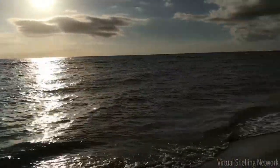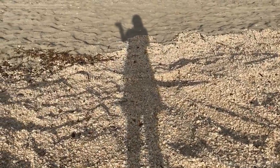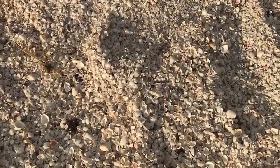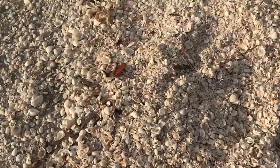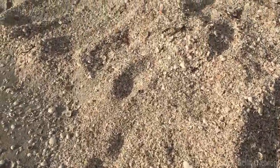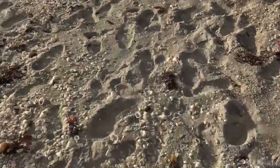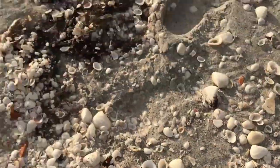I was hoping we'd see some dolphins tonight, but I don't see any out there just yet. Hello, hello, hello. Look at the shell piles, you guys. Holy cow. Look at all the shells. If you stay at this cottage, these shell piles might be here or they might not, but this is a great place to stay because you are so close to the beach. You walk right out, you're at the beach, you're at Blind Pass, you can go over the bridge to Turner. The only downside is you're kind of far away from the heart of Sanibel as far as shopping and things like that. Oh, here's a really pretty cockle shell and a conch.